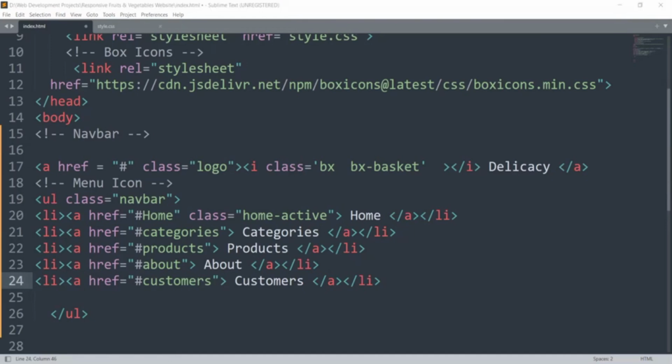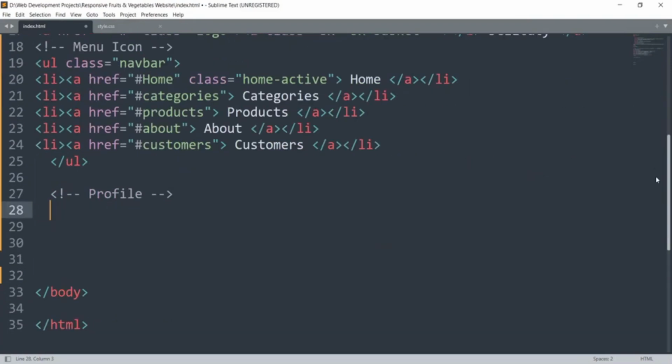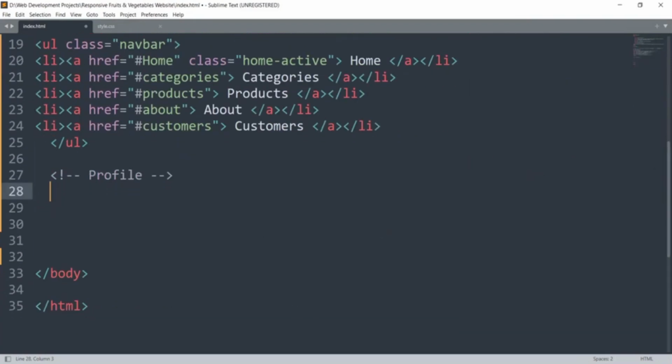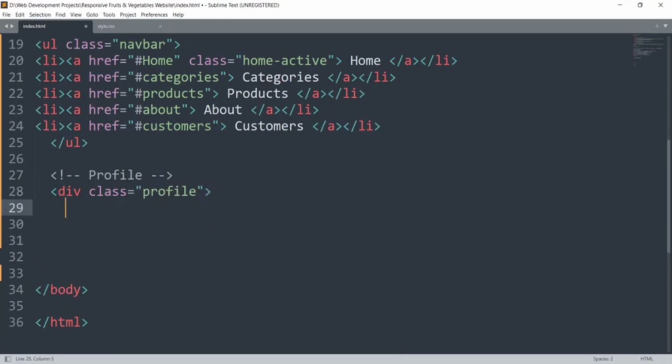Now let's add the code of profile below. Let's add the profile link over here, okay, and let's add its div, class equal to profile, and img src.